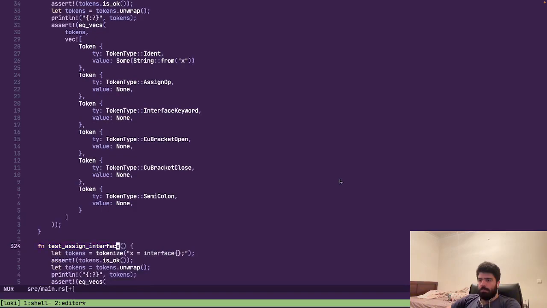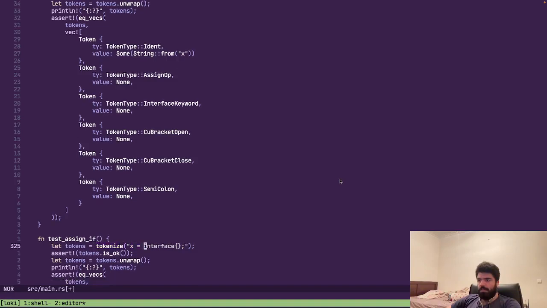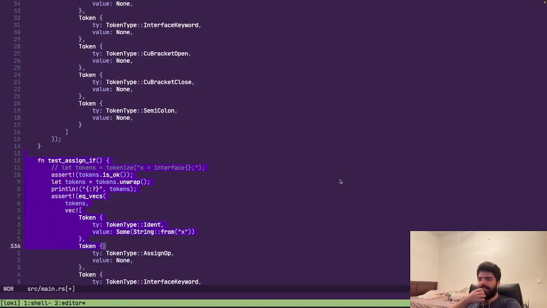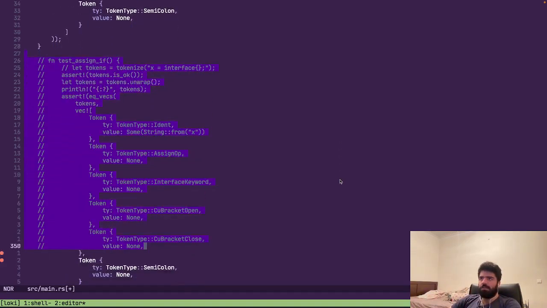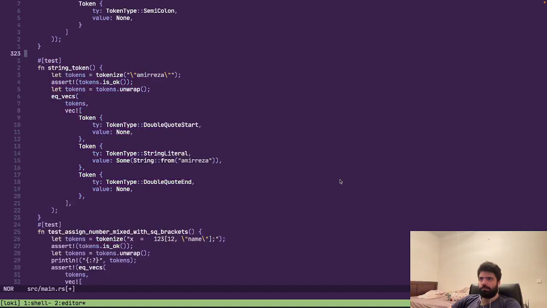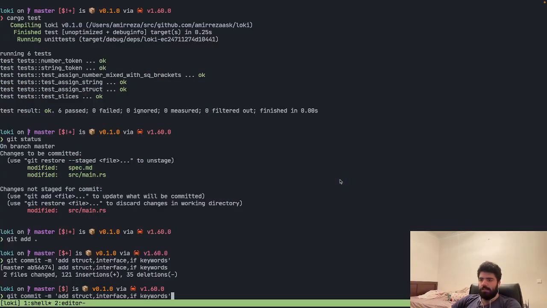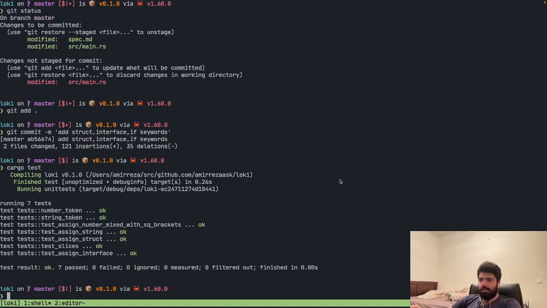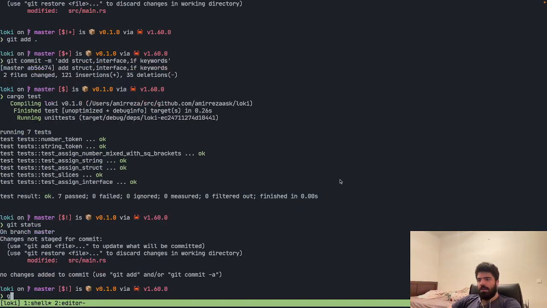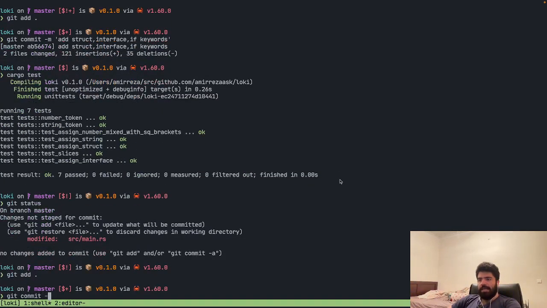We should be able to also assign the if x equals. Actually, we cannot test ifs as well as other things right now, so let's just ignore these. Run test and add test for interface.